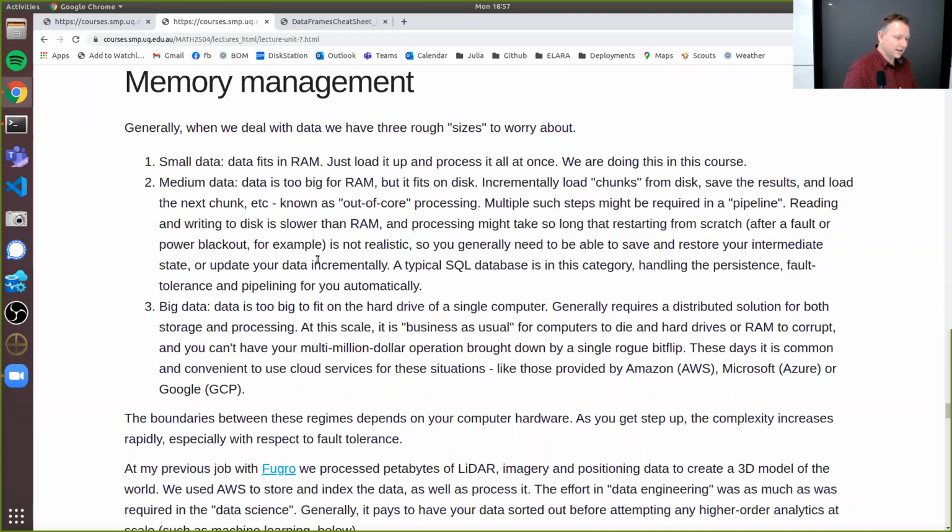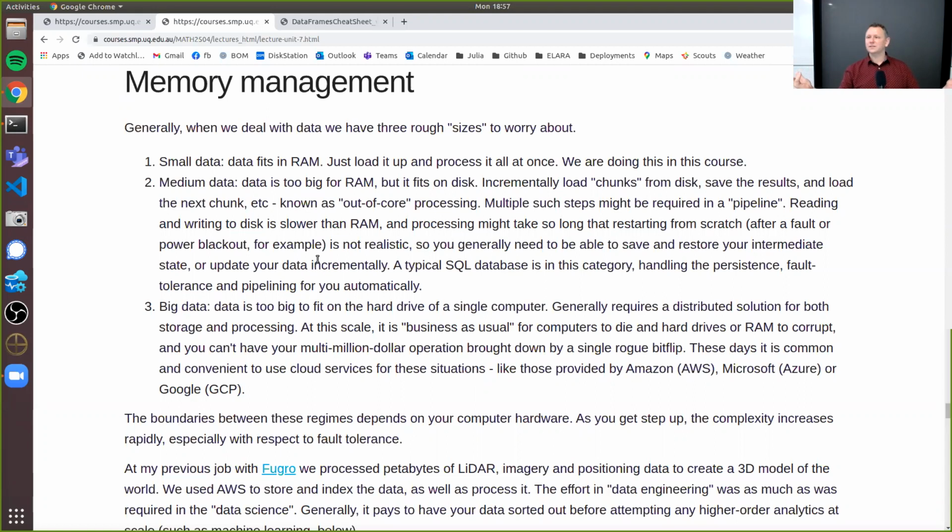And then there's something called big data, which is probably a term from the 2000s onwards, which is data which is too big to handle on one machine, okay? It's not going to fit on one hard drive. It's petabytes. It's just not even feasible, even if you had a very powerful computer to deal with it. So generally for this, you're going to have a distributed system. You're going to have many computers in a cluster, or many computers in the cloud, or you could even be many computers all around the world talking together, working in unison.